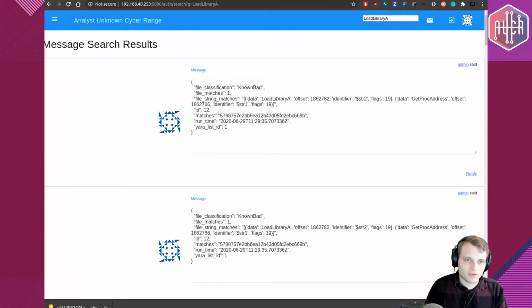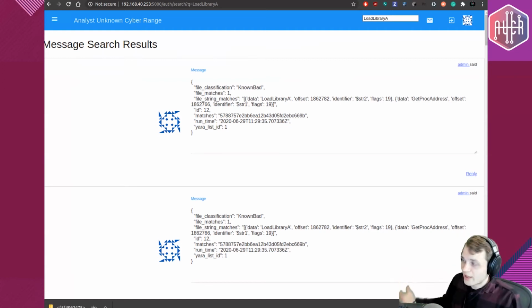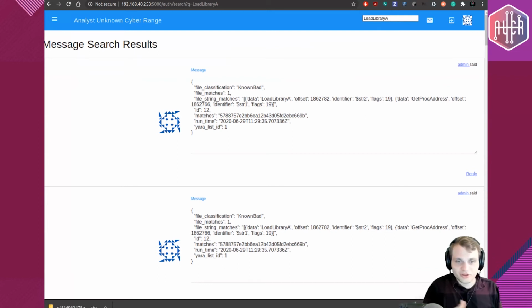Because this can be very useful for a YARA developer that's writing a lot of YARA rules and has this huge sample set that maybe is too hard to have on a laptop, especially if you get above 500 gigs of a sample repository. It's very infeasible for each employee to have that on their laptop and then also be able to share them with each other and not have to constantly be going and pulling and pushing samples and whatnot. This is a much more convenient way.